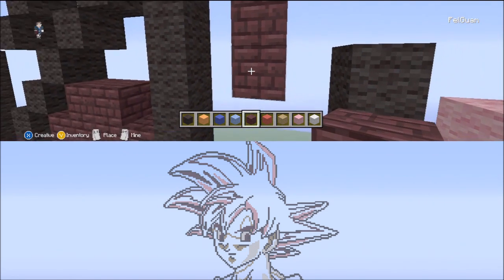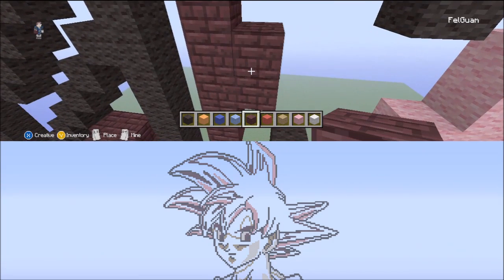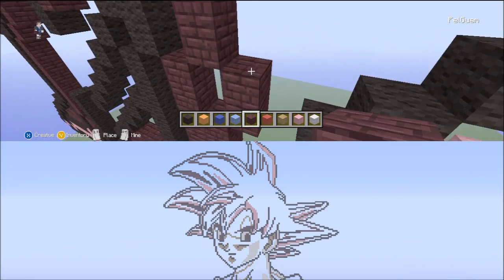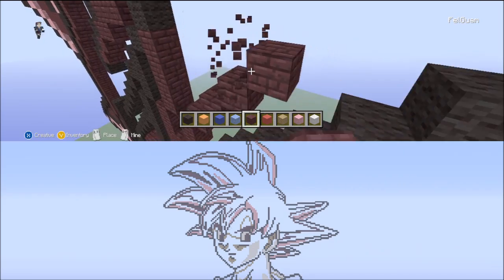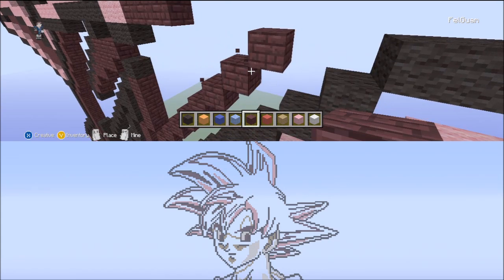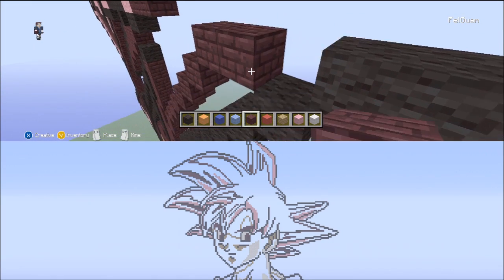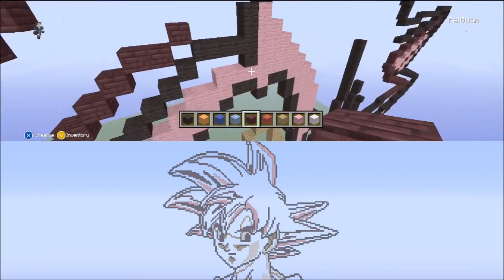And then we'll go counting up to the third one. One, two, three right here. We'll go two up. One, two. And then we'll go another two up. One, two. And then we'll go seven diagonal. One, two, three, four, five, six, seven. And then we'll go two diagonal starting from the seventh one. One, two. Like that. Let's see what else.